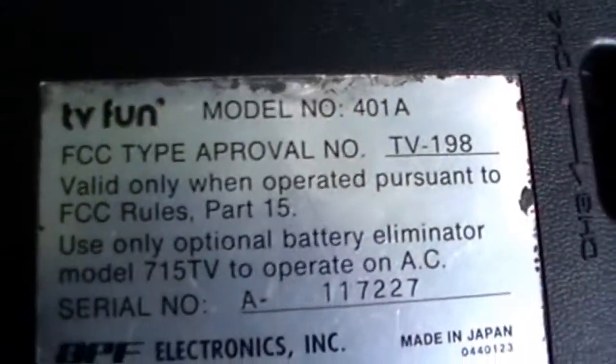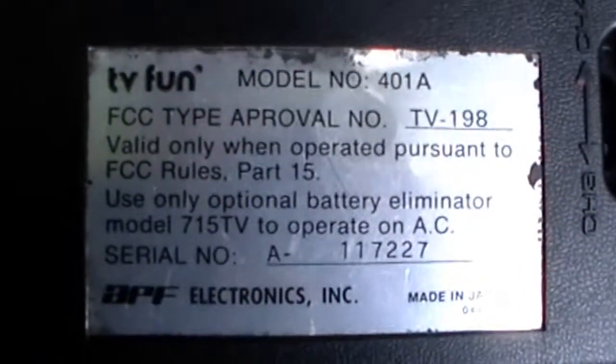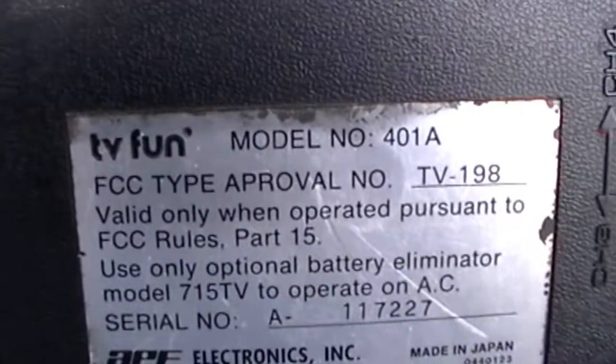I'm going to turn this around. Made in Japan. Model 715 TV. Just in time because my batteries are out.